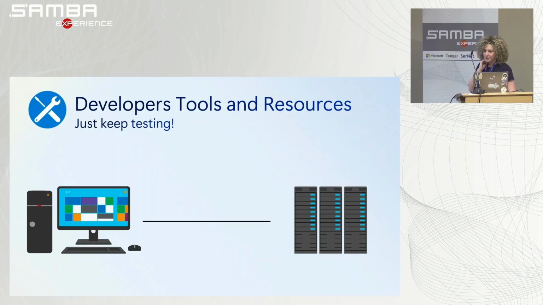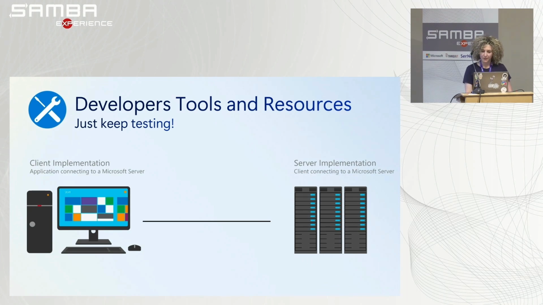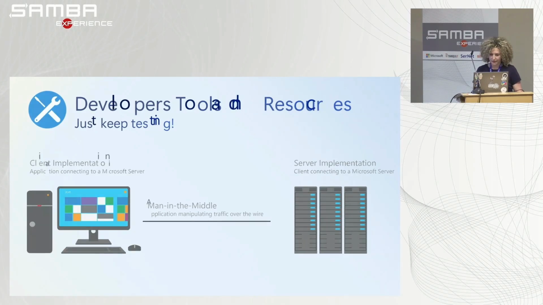In addition to the protocol specification, we also offer the developer tools that you can use to debug and validate your code. So these are the test suites that I mentioned. And we find that they fall into three main categories. The first scenario is developers that are building clients that connect to Microsoft Server. The second one is, of course, the server-side implementation, and also the middleware, where typically we see security or archiving scenarios. And the test suites are the tools we use to validate these different scenarios.